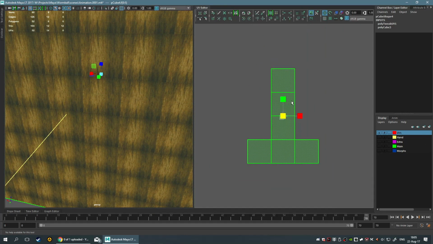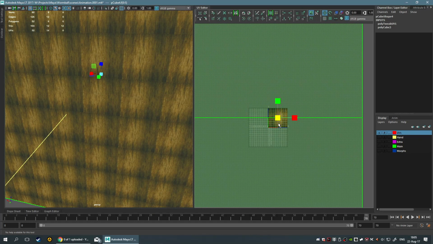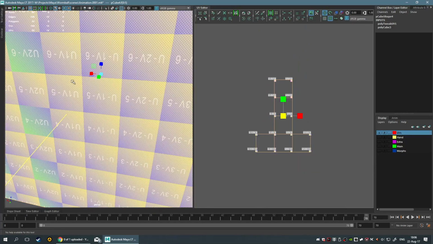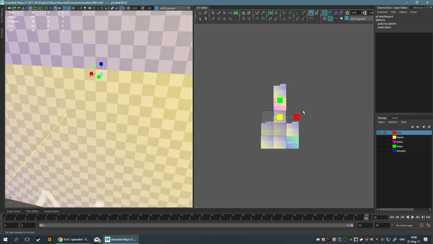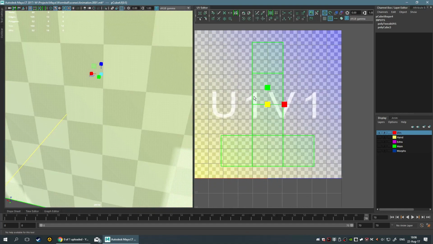This is done differently in Unreal. The tiling is done with coordinates. It's not done like this because this will actually take up a lot of space. As you can see, it takes up all these squares, and all these squares take up memory. That's not what you want, okay? So you try to stay confined within the U1 V1 space.